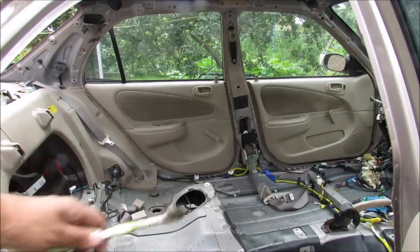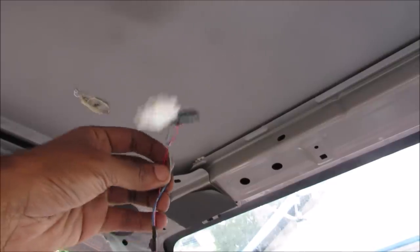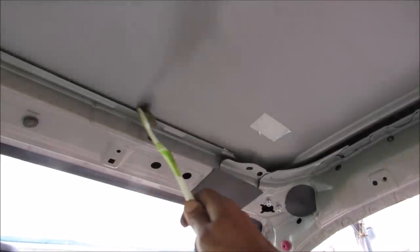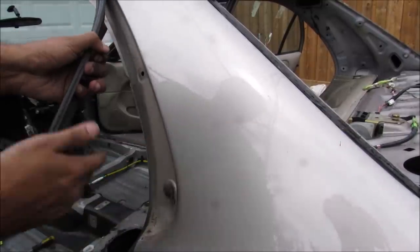I've got the interior stripped out, and that will help with cutting the B pillars as well as the C pillars so there's no trim in the way. You're going to want to disconnect your dome light wiring and anything that runs on top of the roof. Up at the top we have a beam that reinforces the windshield, so you're going to want to keep that. When you make your cut along the roof, you're going to cut behind that and around. You're also going to want to remove any trim along the outside that's going to bother your cut.